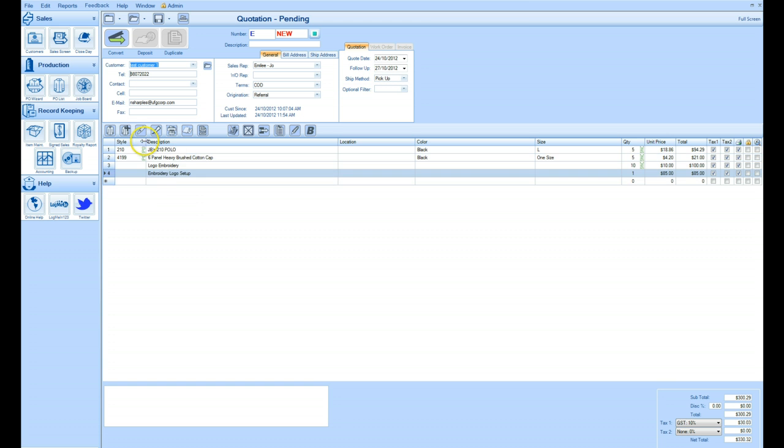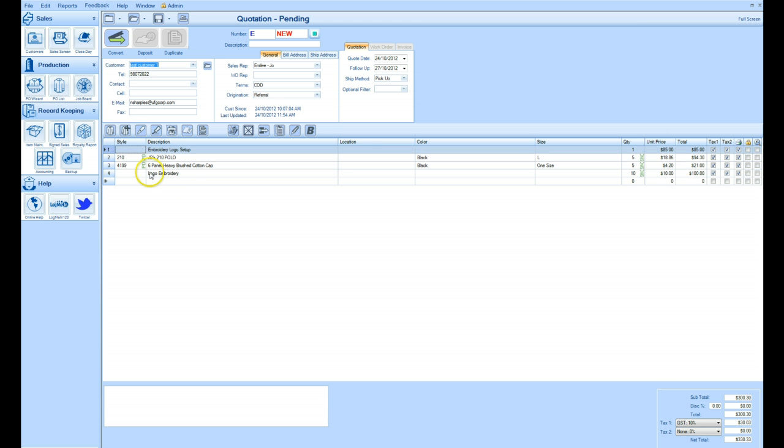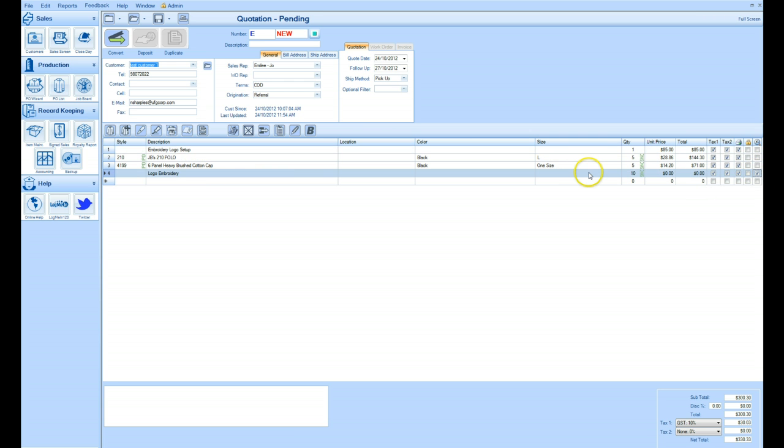There we go. So we've got our setup. We've got our shirts, we've got our caps, we've got our logo embroidery. Now at this level you can get away with just saying, okay, yep, that's everything.